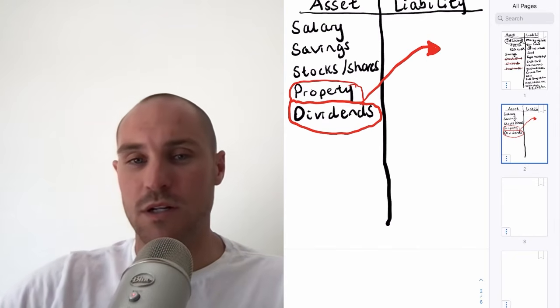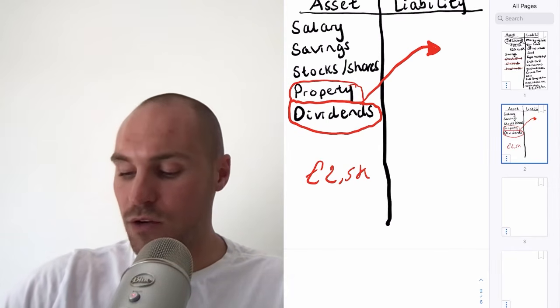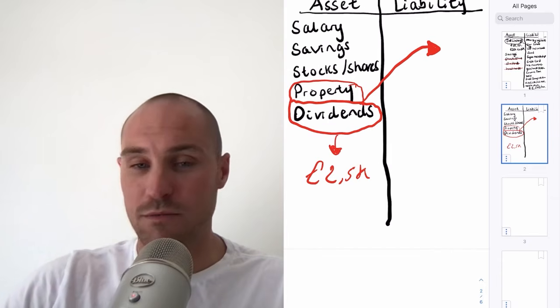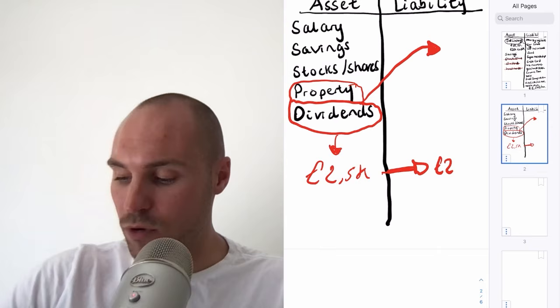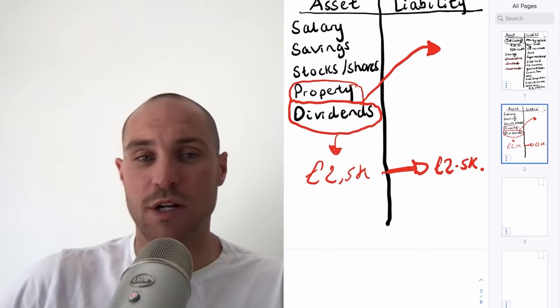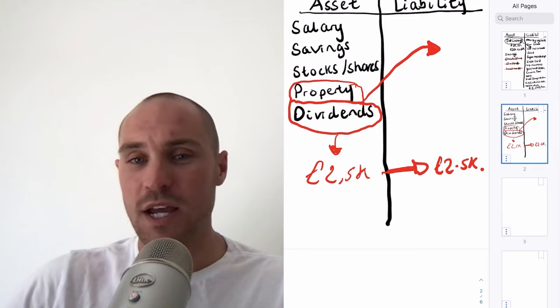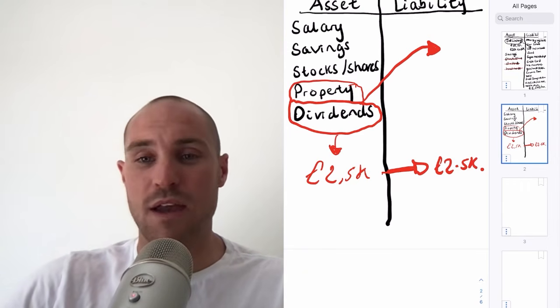And the minimum that they want to get to is that your investments, if 2.5K is the average expenditure a month, earn at least £2,500 a month that pays for your general living of 2.5K a month as well. And at this point, this is what everybody terms financial independence, right? This is where you technically become financially free. They say it's when your assets are paying for your liabilities.